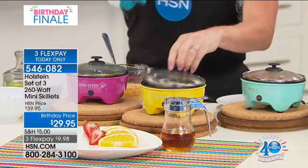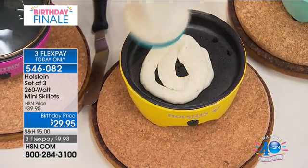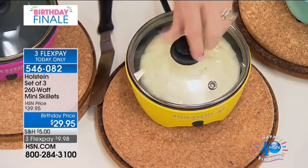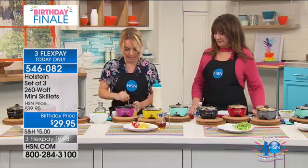I'm going to get my pancake started. And you go, pancake? Absolutely. This will make a perfectly round pancake every single time. So the silver dollar size pancakes that we all know and love. So I'm going to let that get started in there. And then I'm going to come over here and I'm going to do myself an omelet.